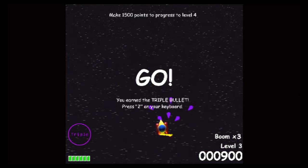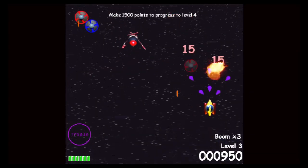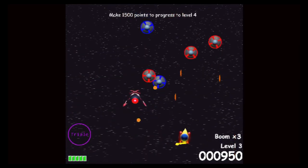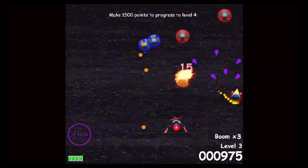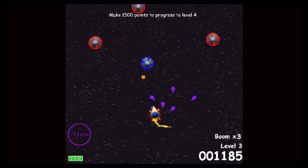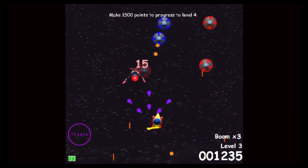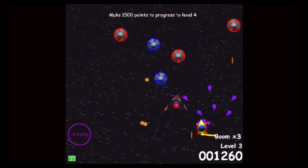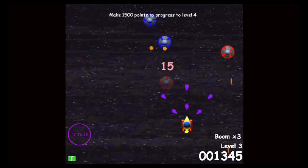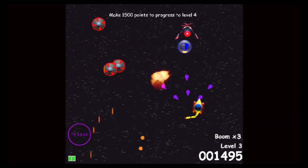Triple bullet? This is too short range. Oh. This is literally Touhou. Yo, y'all not giving me health at all. Buddy. Y'all literally not giving me health. This is exactly like Touhou.